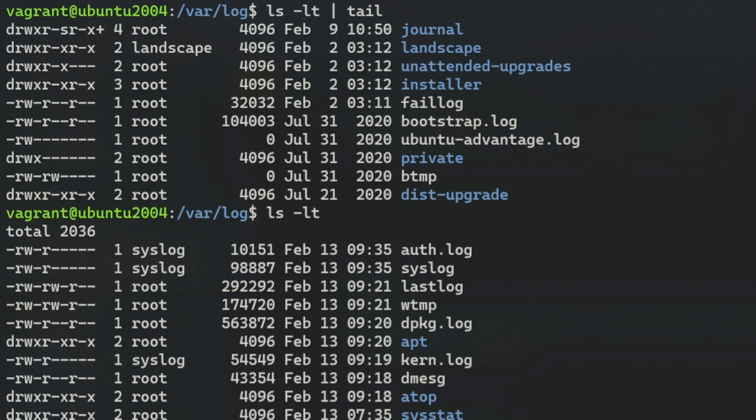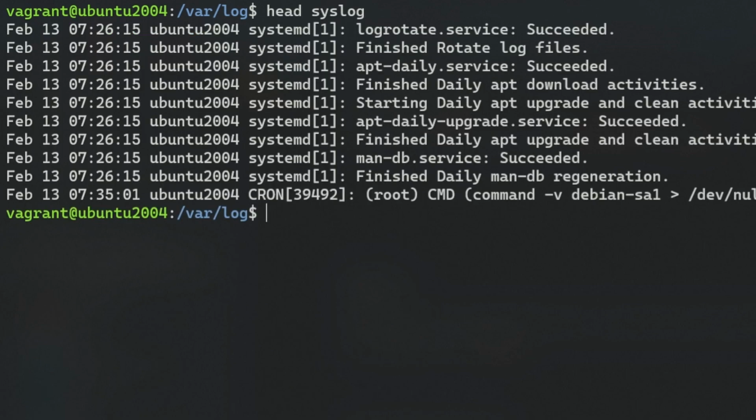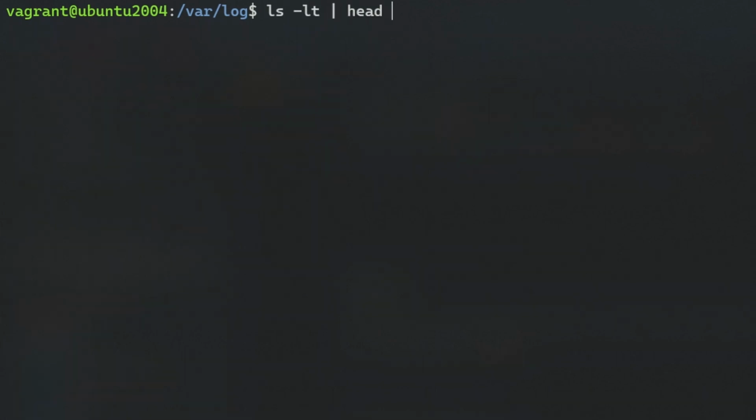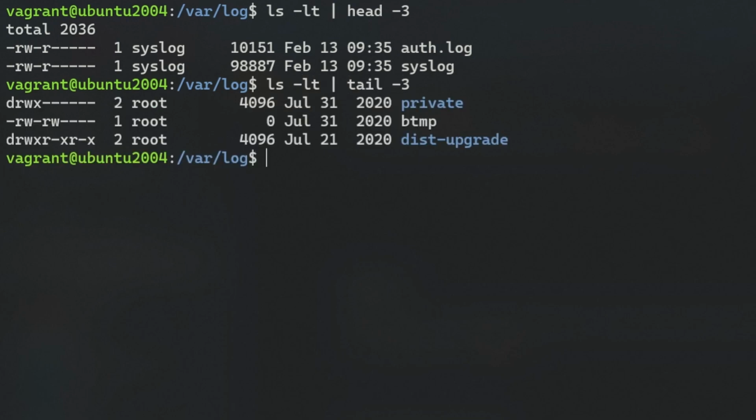This also works with the content of a file, for example log files. If we use head to show the 10 top lines of the syslog, then we get the 10 oldest entries in the log file, while with ls we got the 10 most recent entries when using head. This has to do with how the output or the content is sorted. So when using head or tail, keep in mind how you're sorting. Both head and tail have their flags, which can help you customize the output.